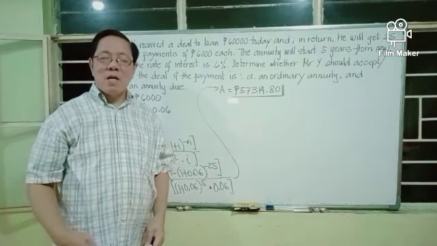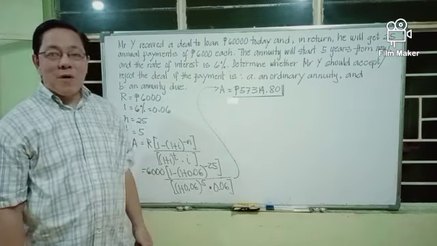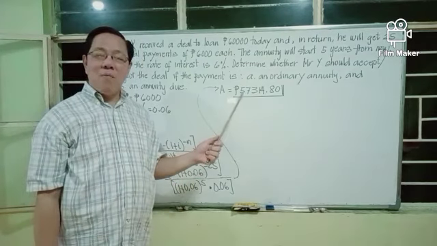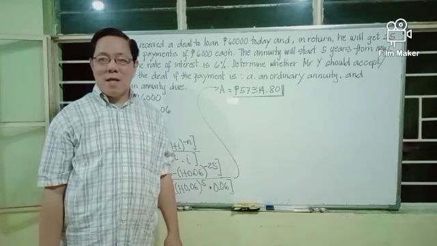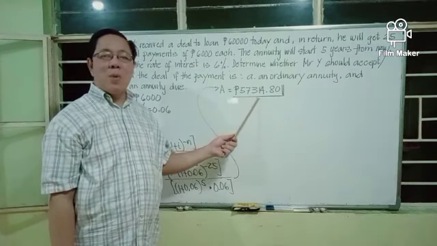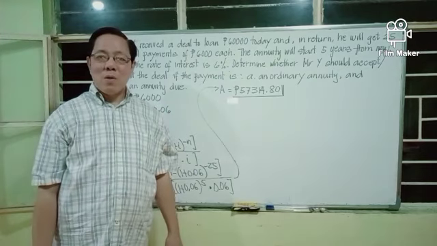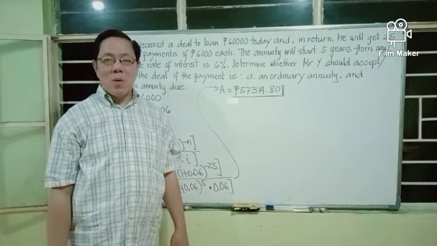Thus, if we get the sum of all the payments, the regular payments of 6,000 pesos for 25 years, and that includes the interest, the accumulated value of these 25 regular payments of 6,000 pesos each, including interest, would amount to 57,314.80. And this would be the payment for the loan of 60,000 pesos. So we conclude based from this result that this is not a feasible deal or proposal for Mr.